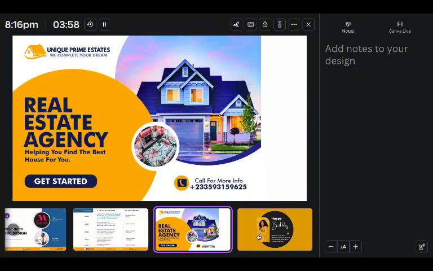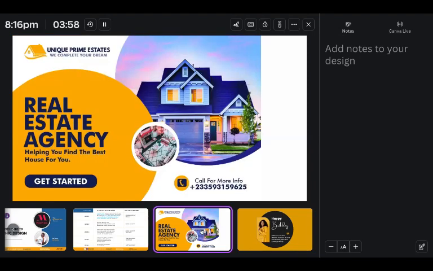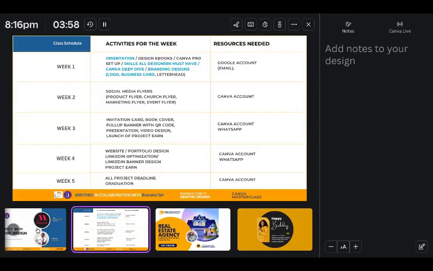I wanted to ask if you guys wanted to do this marketing flyer, or a birthday flyer. Probably we can start voting now. A birthday flyer would be very simple and cheap, that you can use to wish your friend or yourself on your birthday. Or we do a marketing flyer to market your business or your friend's business or whatever, right? So we can start voting now whilst we go through.